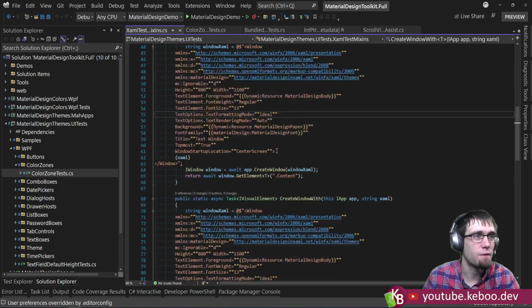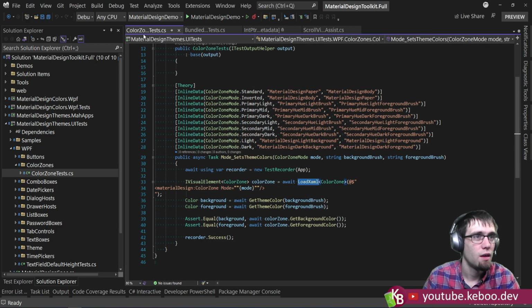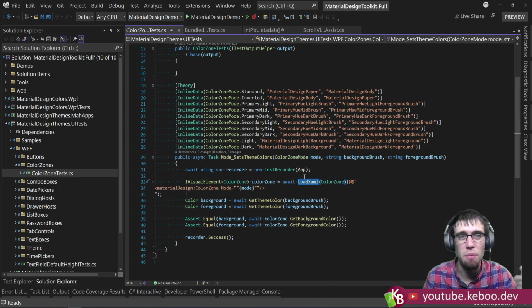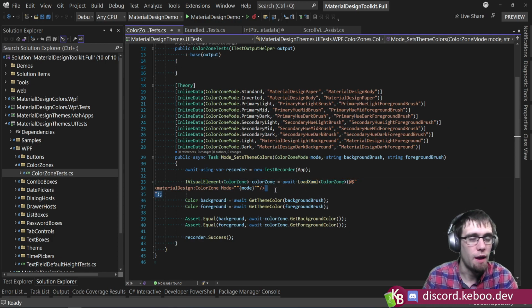And then from there, writing the test becomes easy. Use this called LoadXaml. It does the whole app spin up, the startup, and gives you a Material Design looking window as its shell. And then in this case, we just write the test, which is, hey, let's dump the ColorZone in and grab the theme colors out and make sure we got the right theme color.